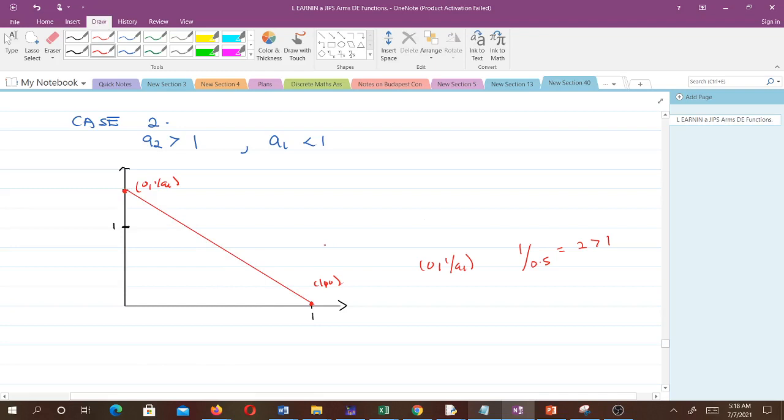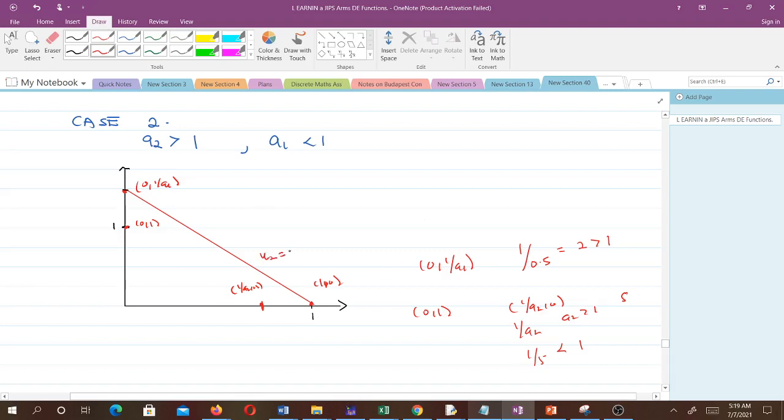Then the point for plotting the second one is 0, 1 and 1 over e2, 0. So this is 0, 1 and 1 over e2. We are saying that e2 is greater than 1, so that means that 1 over e2 will still be something here, because 1 over e2 is greater than 1. We can take like 5. 1 over 5 will always be less than 1, so it will be somewhere here, right? And this will give us a point 1 over e2, 0. So this is the first line.